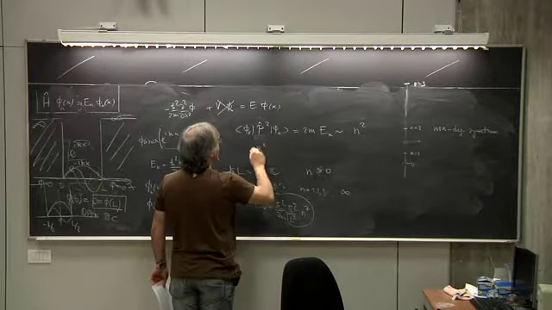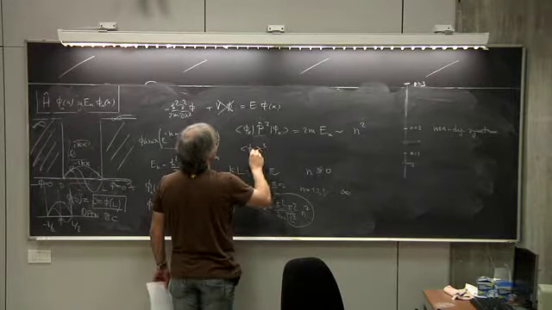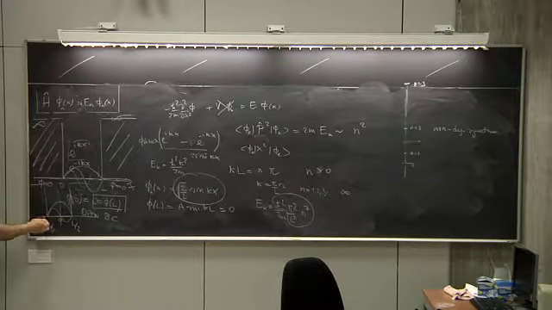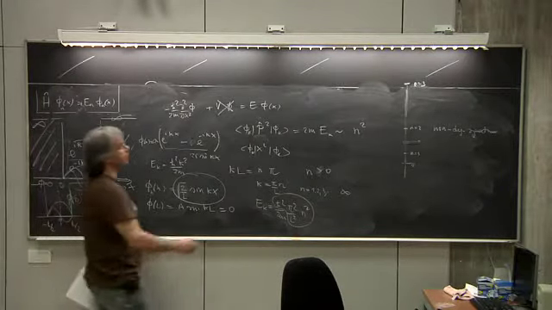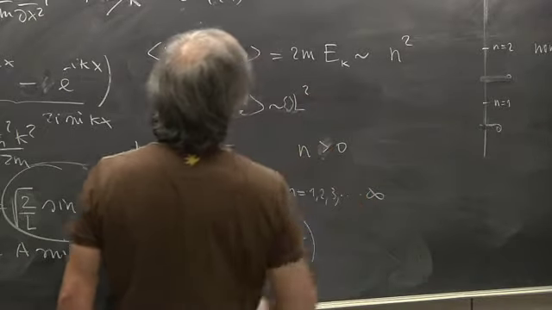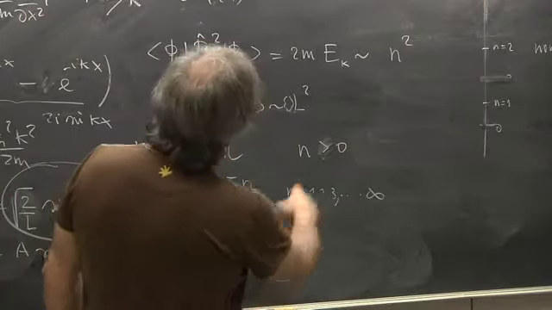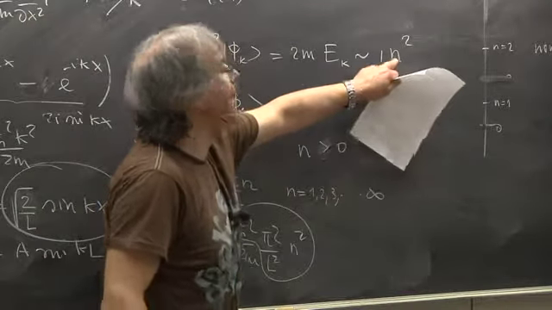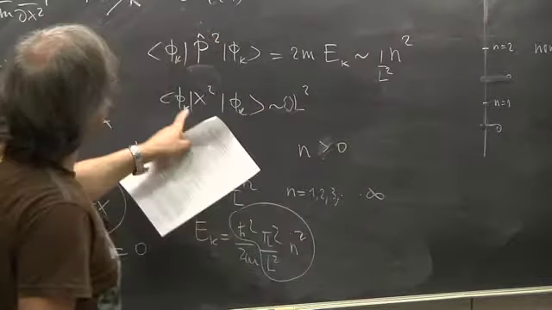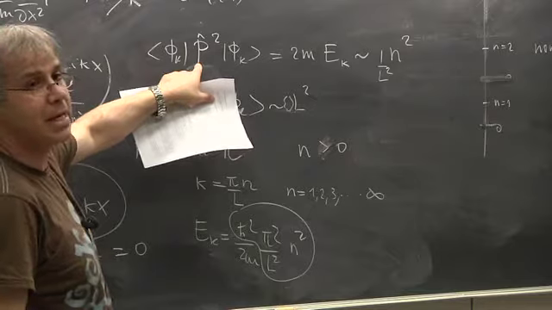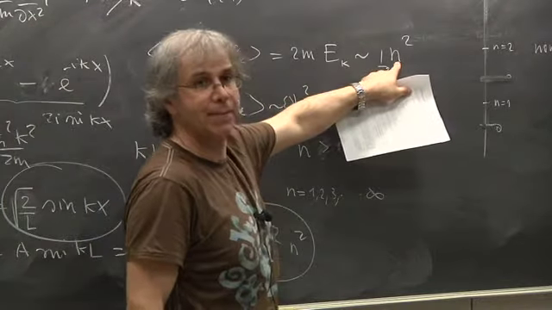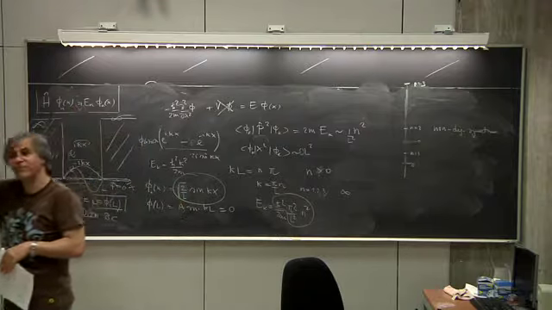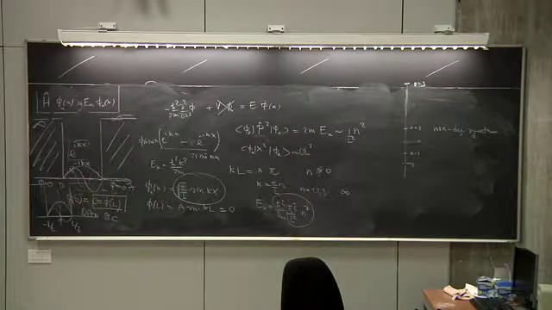On the contrary, x square, how much? Well, suppose that you now center here in 0. So the average x is 0. The average x square is of the order of L squared times some constant. Okay? So you see this object, on the contrary, is n squared divided by L squared. When you multiply the two, the L squared goes, but the n, no. Okay? So the product of the uncertainty in x times the uncertainty in p increases with n. So as you go up, the product of the two uncertainties becomes further and further away from the Heisenberg limit. Okay?